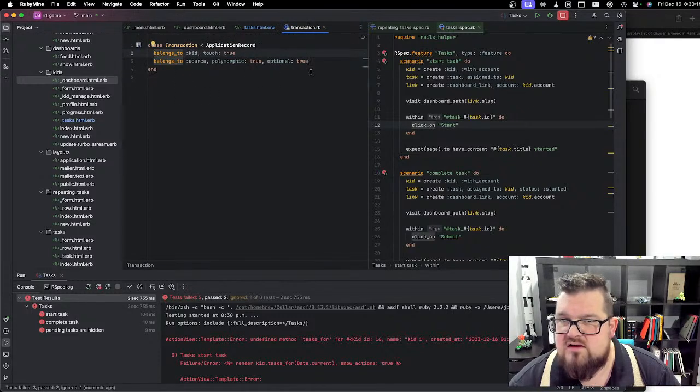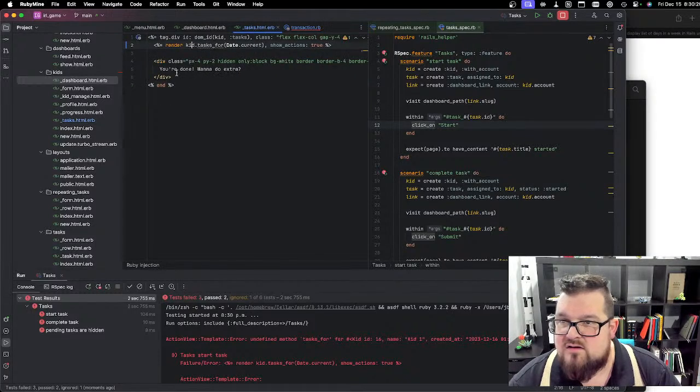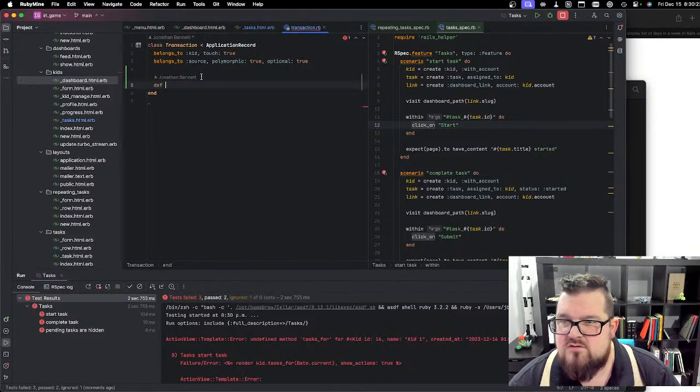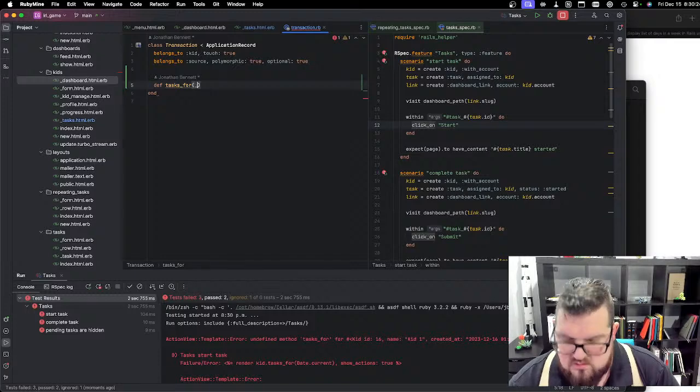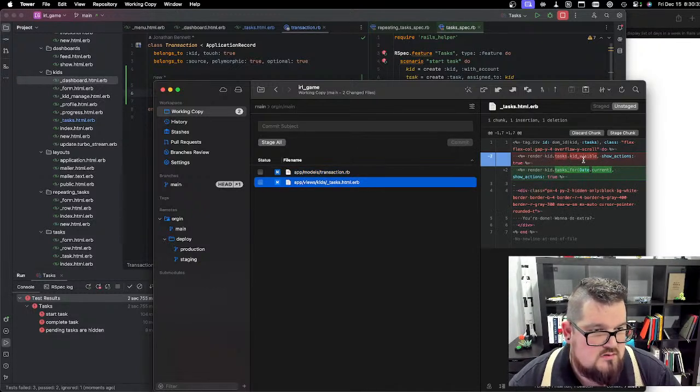So for the kid, def, and in here, what was it? Tasks for. And I'm actually going to ignore that. And I'm just going to pull in task.kidVisible.